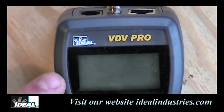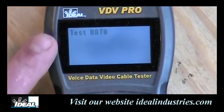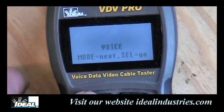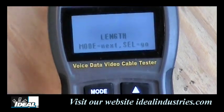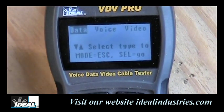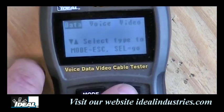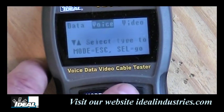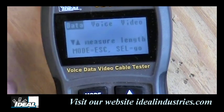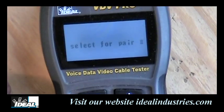Okay. Now, if we're going to measure the length of the cable, we're going to turn the tester on, and it fires up, and it goes into that data mode, so we're going to switch out of that and hit the mode button until we get to length, and then we'll hit select here, and it will start asking us what we want to measure the length of. It says data is lit up right here, but we've got voice and video, and through the toggle buttons over here, we can switch between testing a phone line, a piece of coax, or in this case, a data cable, okay? Then I'm going to hit select down here, and it's going to look for a data wire.